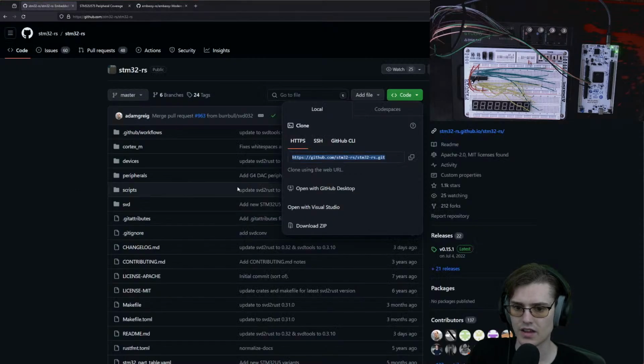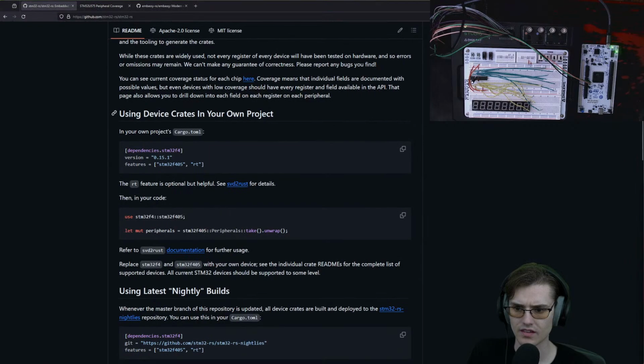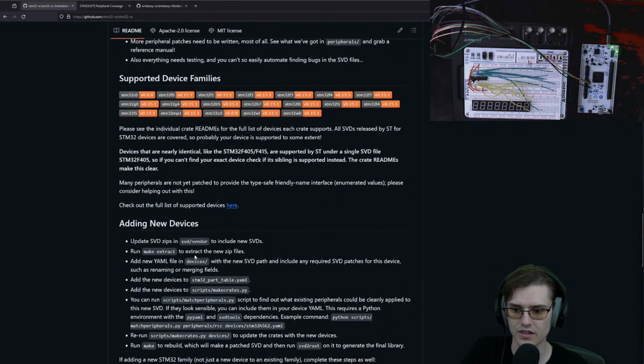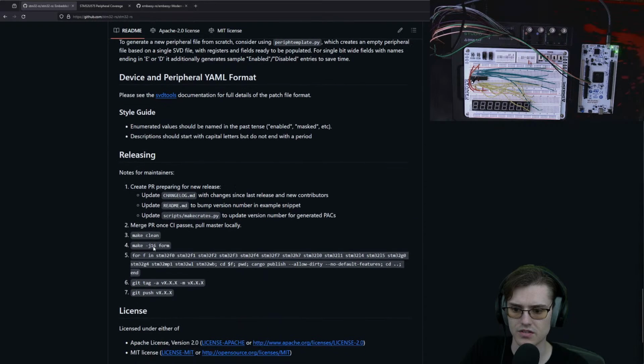From my understanding, I need to see what has been done already for my chip and what hasn't. If anybody hasn't contributed to an open source project, usually there's a section at the bottom here that tells you what to do.